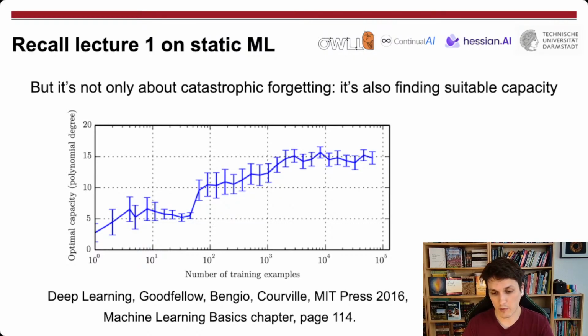I don't have it here as a slide, but if you recall very briefly, we've had this illustration twice in the past lectures where there was an example of a neural network that was trying to learn permutations online. As the model had very few parameters, at some point it could no longer encode new knowledge, whereas a model that had a lot of parameters was doing a much better job of acquiring new information. So whenever we talk about catastrophic forgetting from a perspective of changing the model architecture, adding parameters over time, we also need to take into account this perspective of not just catastrophic forgetting, but also being able to encode new knowledge.